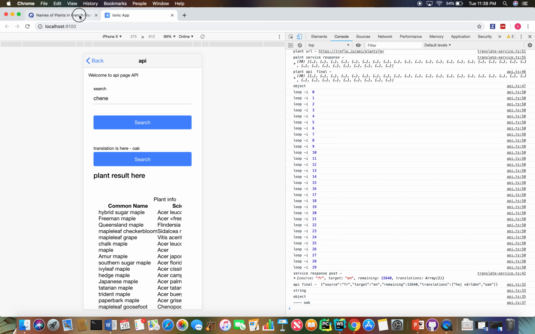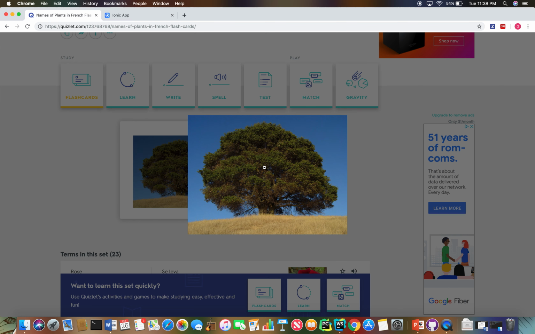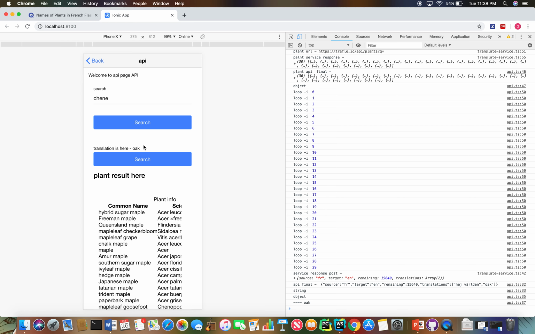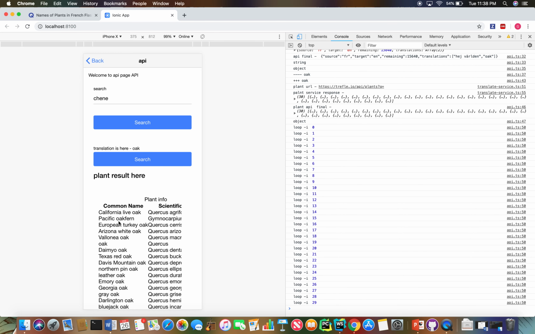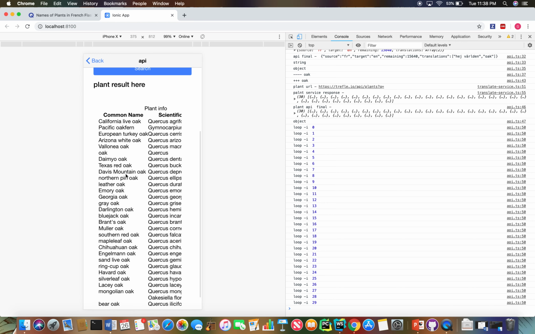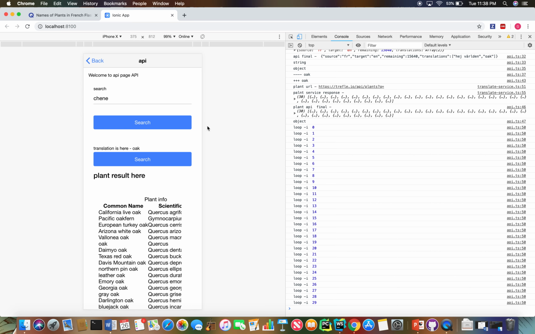The word gets translated into oak tree, and our app is able to do it successfully from French to English. If you click on the search, it gives all its sister species like California oak, its scientific name, and various other oak trees.